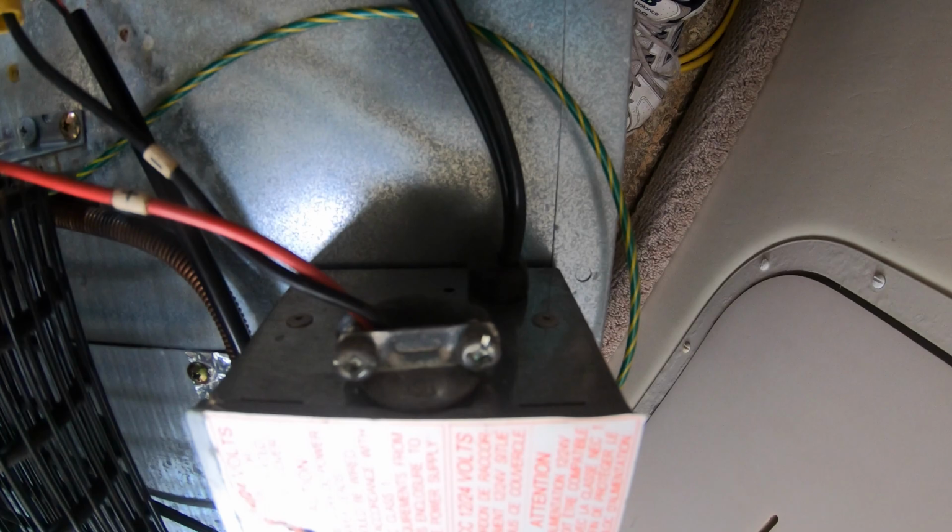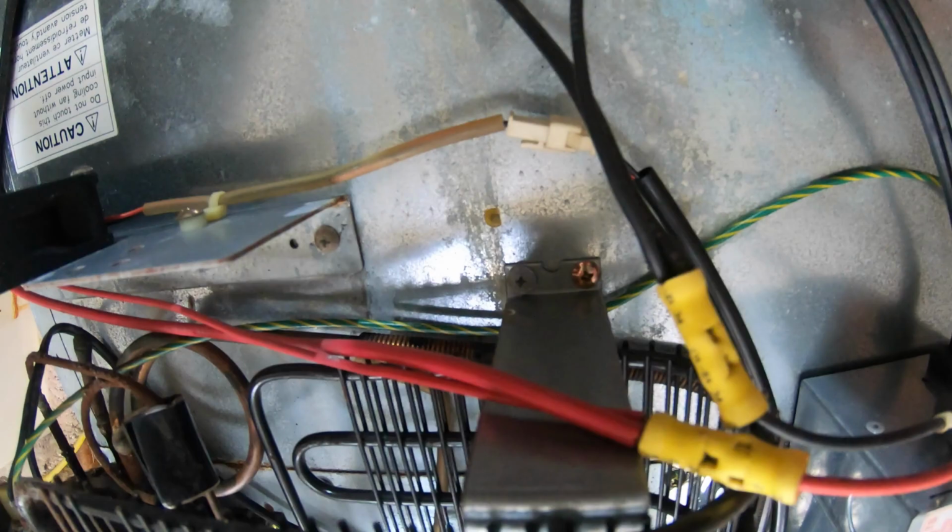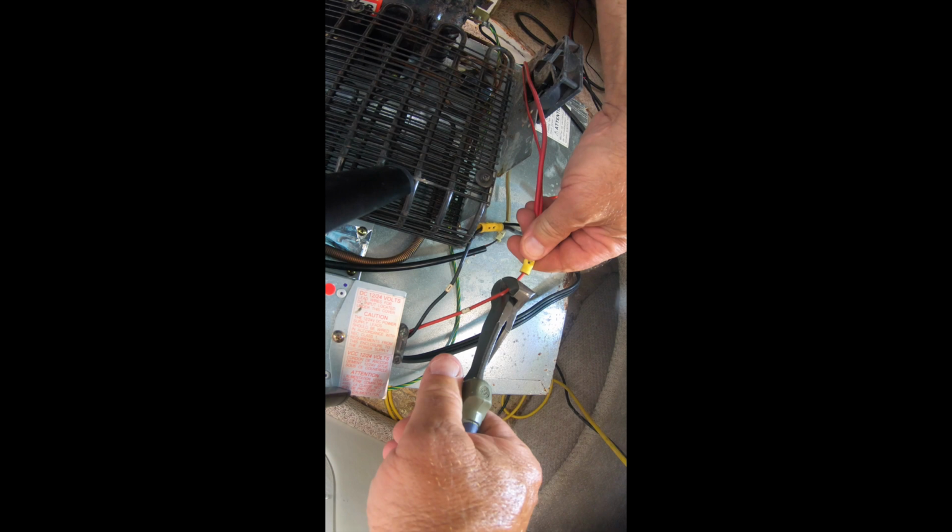The refrigerator also has 12-volt as well as 120-volt lines, so I need to pay attention to that when I install the new one. Here I'm getting ready to fantail this refrigerator.